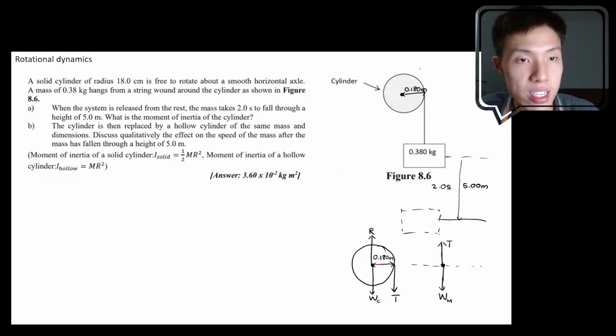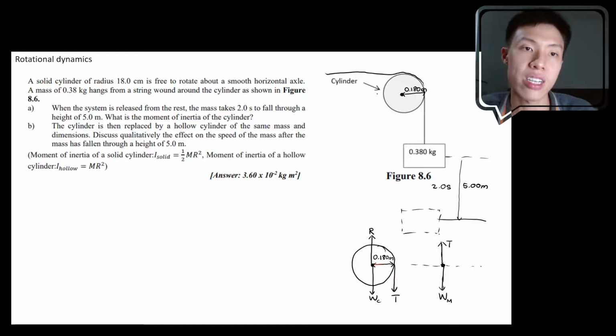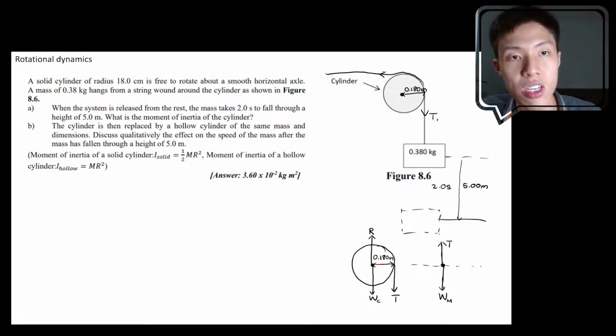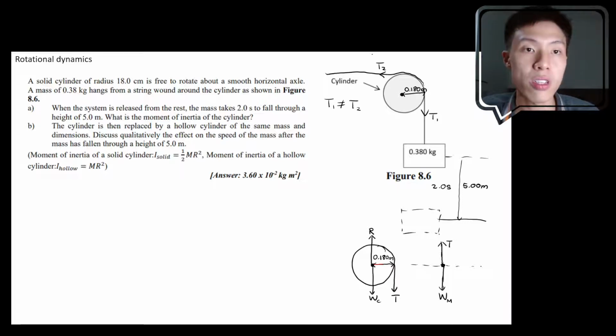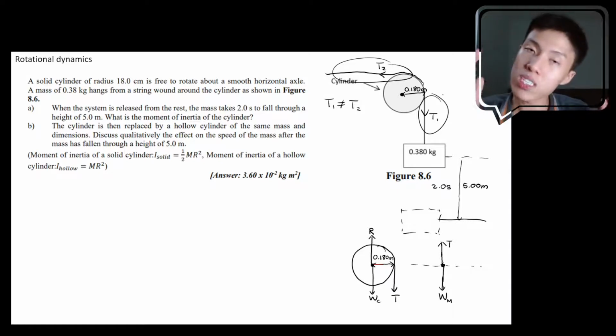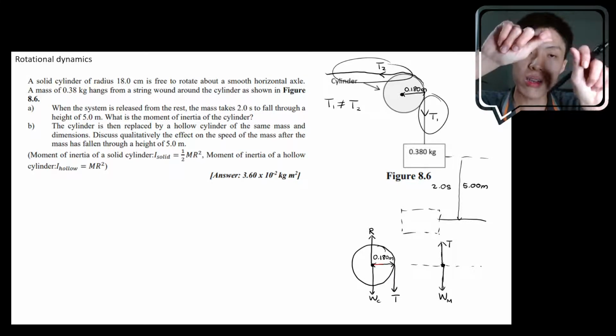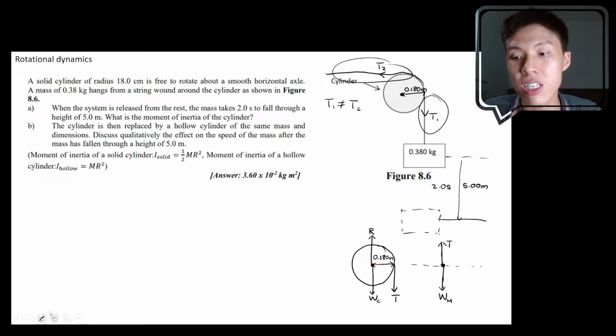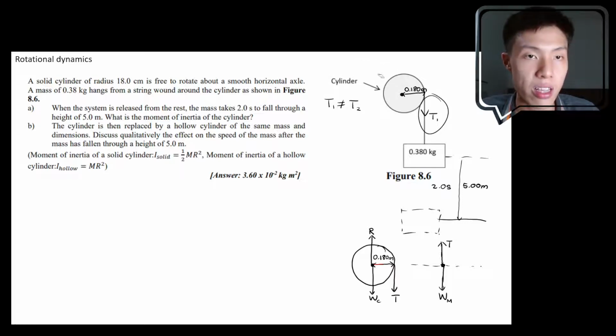But if the same rope goes through, let's say, in this direction, and this tension here is called T1 and this tension here is called T2, T1 and T2 are not necessarily equal, because this is one portion of the rope and this is another portion of the rope. Once it goes through a pulley, you can consider them as two different sections already. So the tension is not a must to be the same. This is an important characteristic when you are considering pulleys in chapter 8.